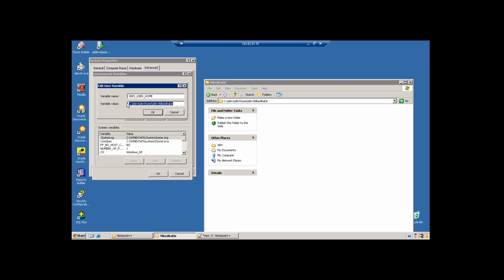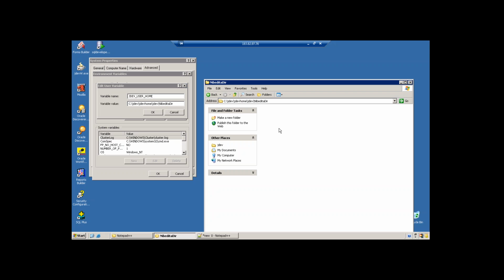Okay, got it? If it is not set, then we have to give that path, right? Even if you don't set the variable name, it will work. But as of now, assume that it is mandatory. Even if you don't set it, it will work, but that is not a good practice at all. So we have to know this information. That is why I'm stressing this. The first thing is, make a note that it is mandatory to set the variable name. This is our variable name and this is our value.